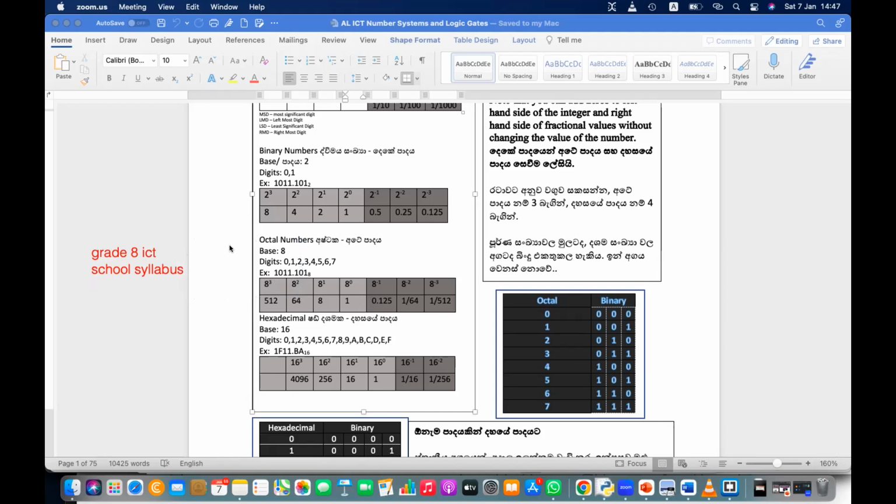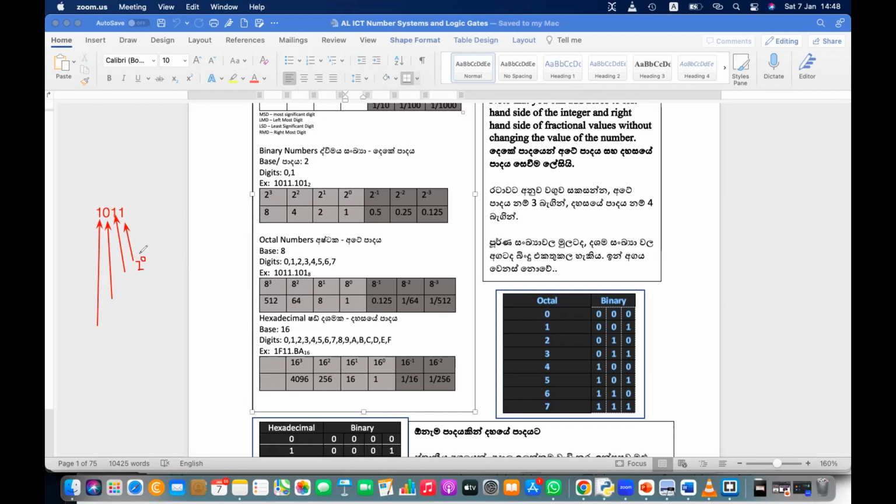And you have this in chapter number 1 for ICT, right? The binary number systems. This is an extra thing. Let's write an example: 1011. What is the positional value? There are 4 positions. The first positional value is 2 to the power 0.